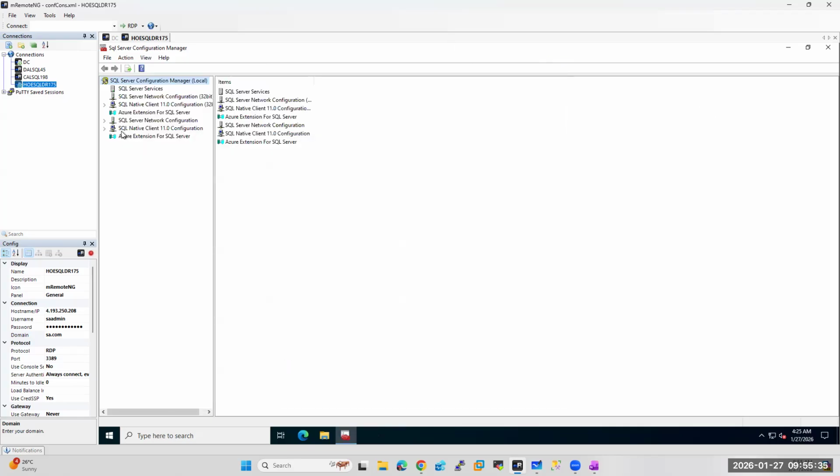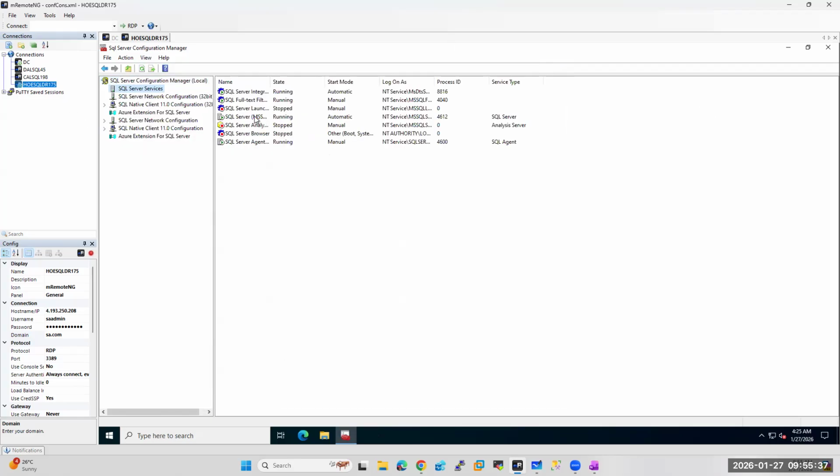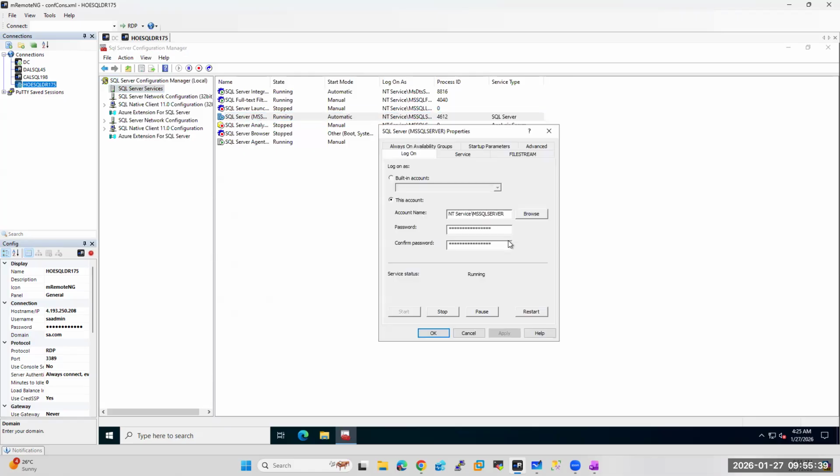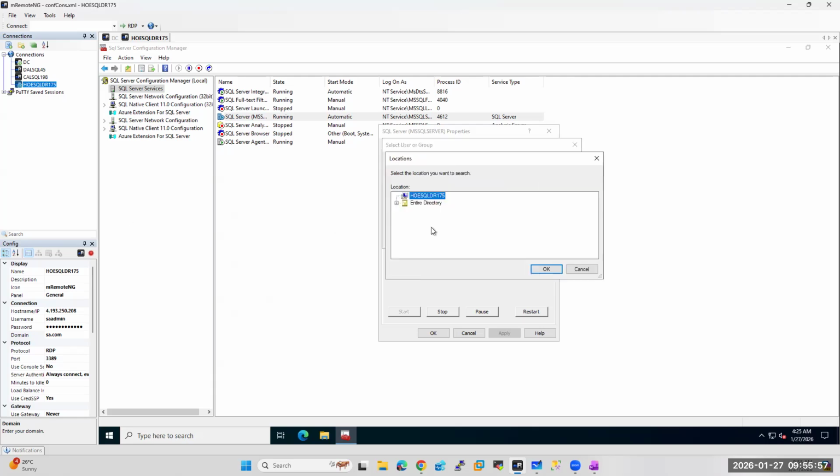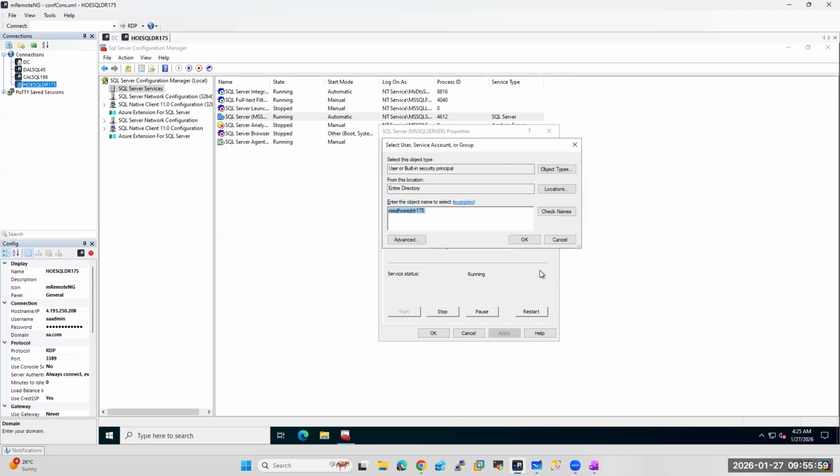Only one thing is pending: let's change the service accounts. Then we'll stop the session. Access SQL HOA equals DR 175. Copy. It is easy until you try to configure it one or two times.